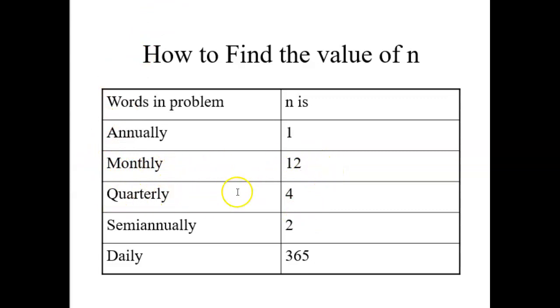They say quarters, there's 4 quarters in a year. Semi-annually means twice a year. Daily means there are 365 days in a year, so it happens 365 times in 1 year. Annually is once per year. So that's how you figure out n, by reading the problem. And if so, n is figured out this way and t is always in years. And because n is figured out this way, that is why t is always in years in the formula.